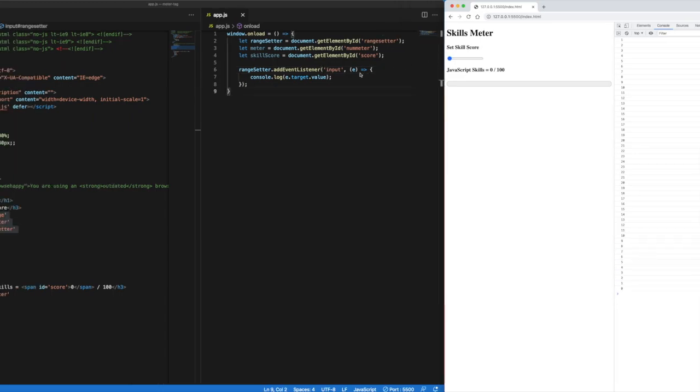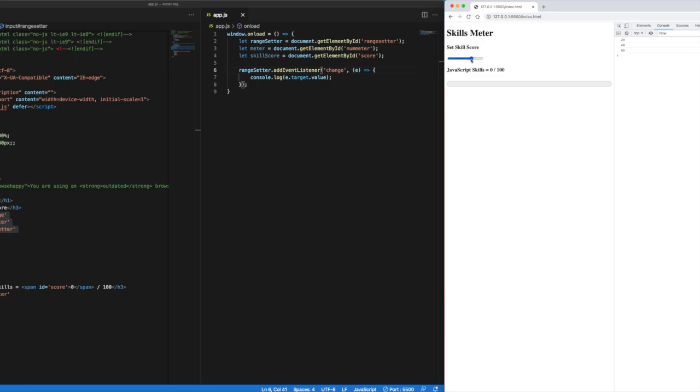So why use input versus change? Change will give us the value every time this element loses focus. See how the color changed? So now I click down and the color changed, so now it has focus, and it's getting the new value. As soon as I drop the focus, boom, now it updates with the new value. So it starts getting the value when the focus is on, and it basically releases the value as soon as it loses focus.